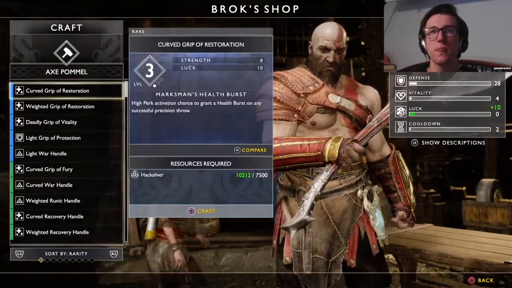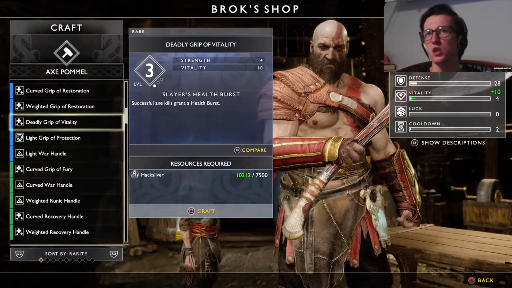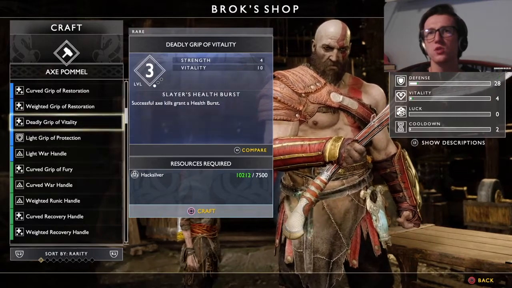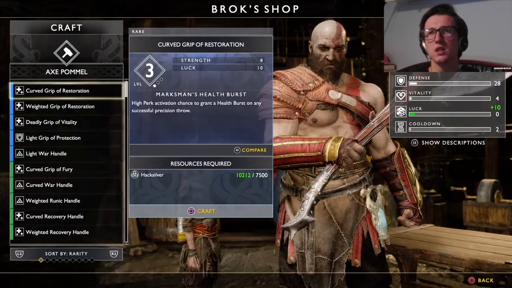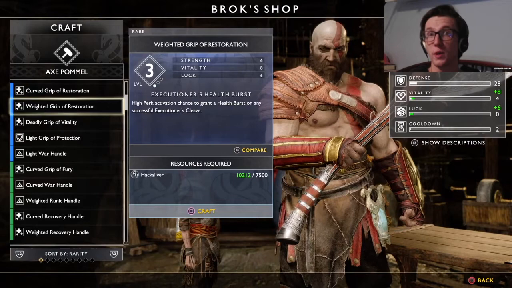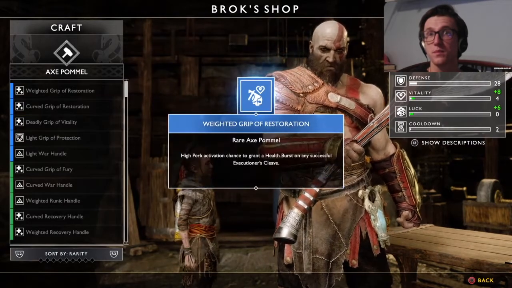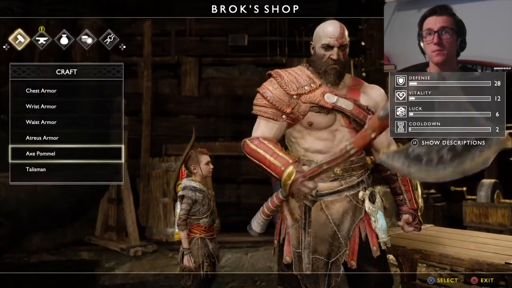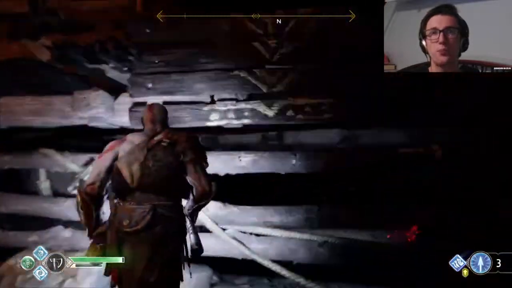All right. Wow, the axe pommel. I can honestly use more stuff. So I'm just trying to see which would be best. This is good. I think I'm gonna do that one. Yep, I'm gonna do that. Yep, let's do it. Always a pleasure. Now fuck right along.